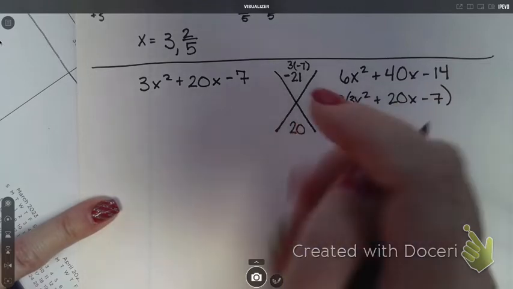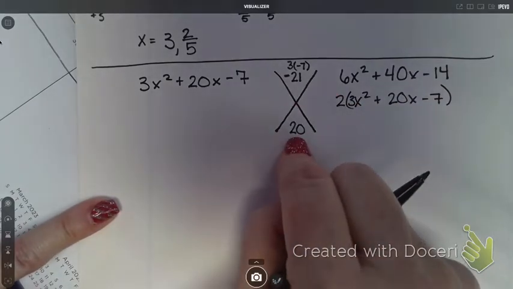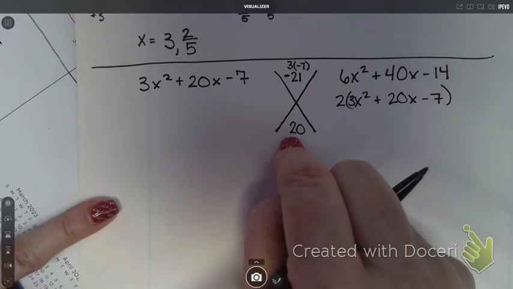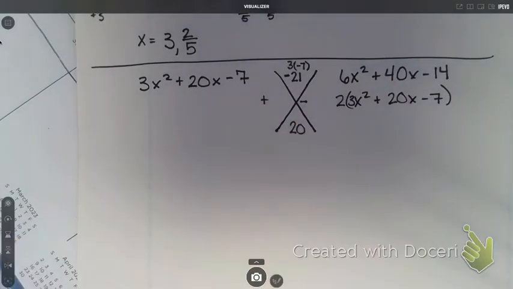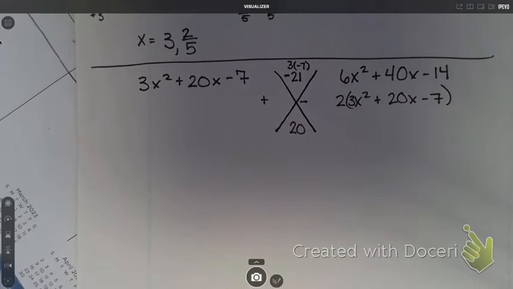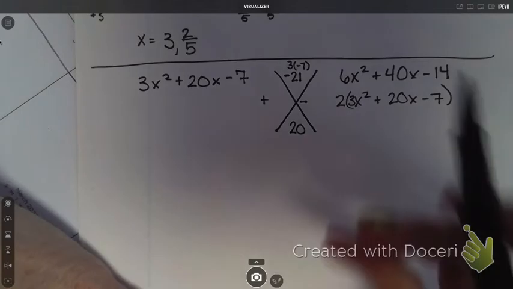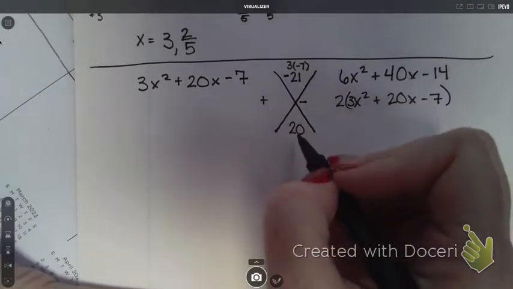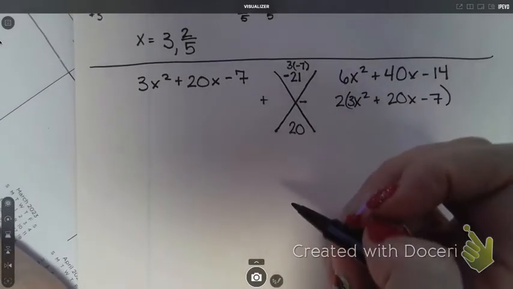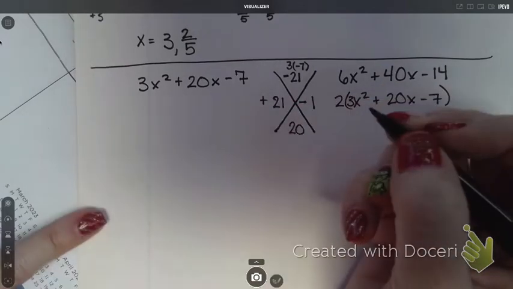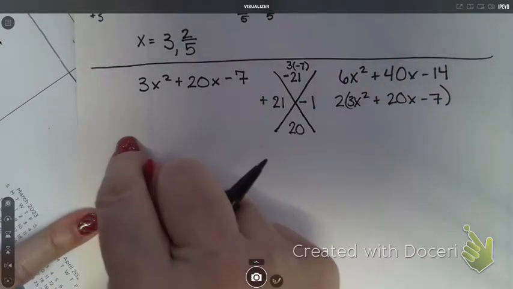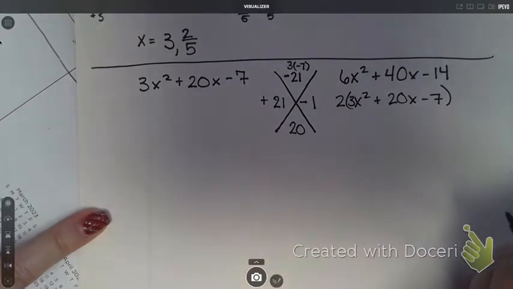And the bigger factor is going to be whatever is down here, so the bigger factor is going to be what? Positive. So I put a plus minus, but it really doesn't matter, but it helps me remember that the bigger one is positive, okay? So then, what are the factors of 21 that have a difference of 20? 21 and 1. So you guys plug it back in and finish. Try to finish on your own.